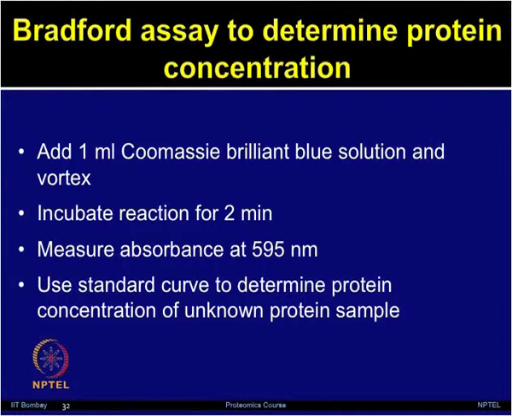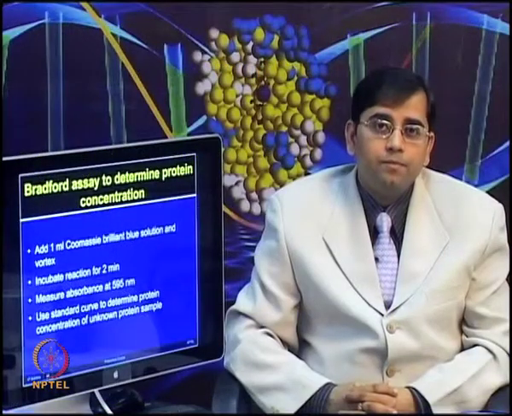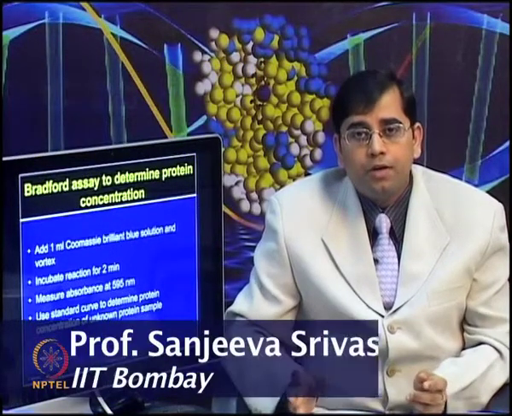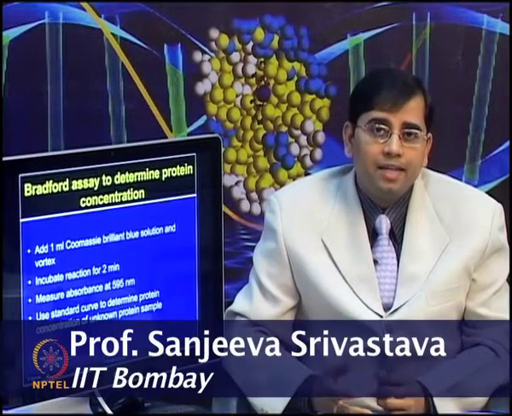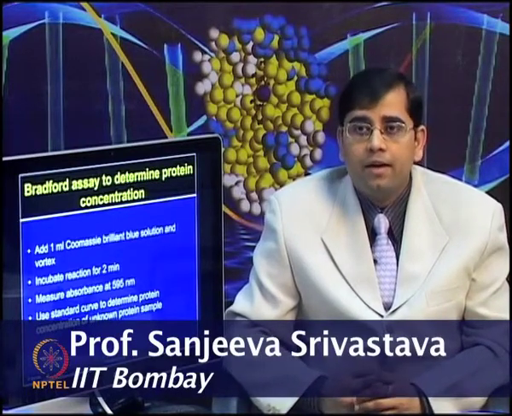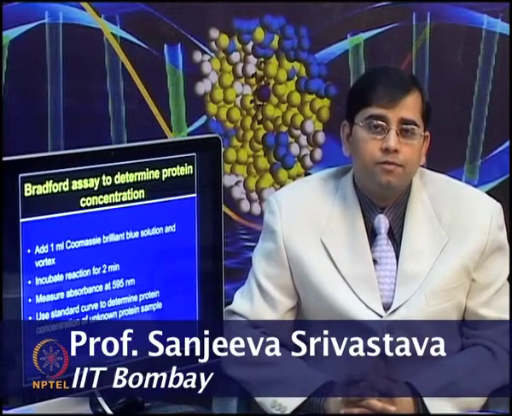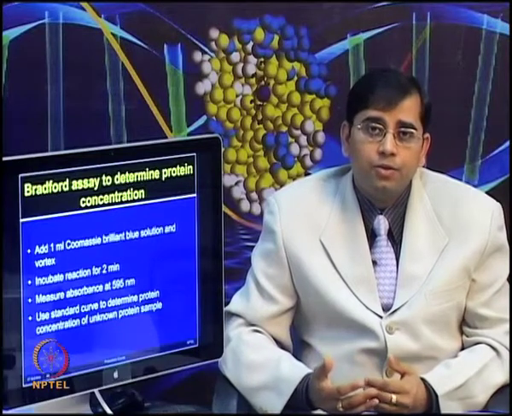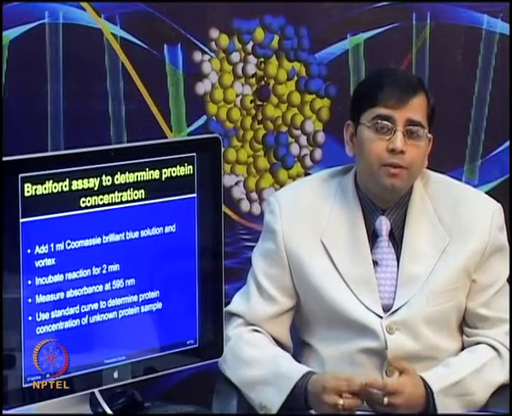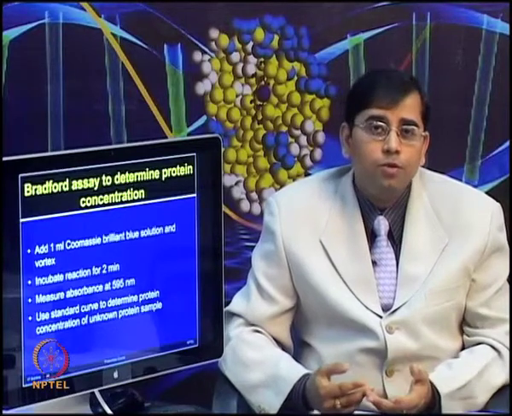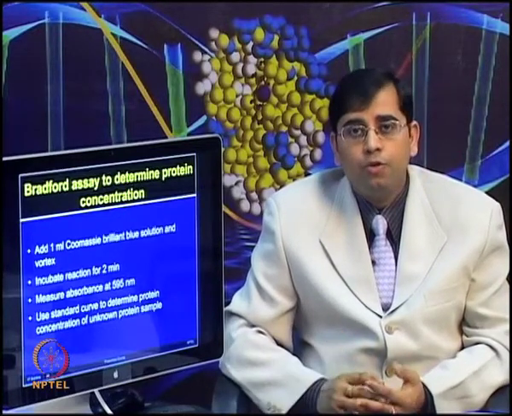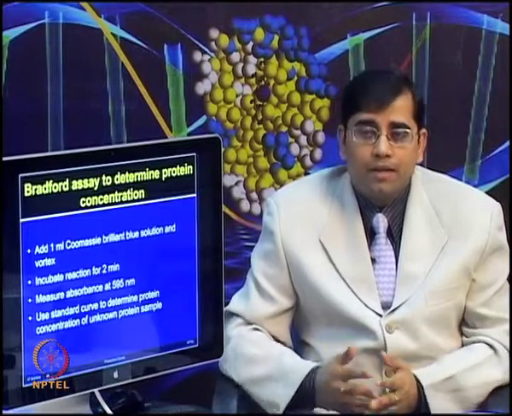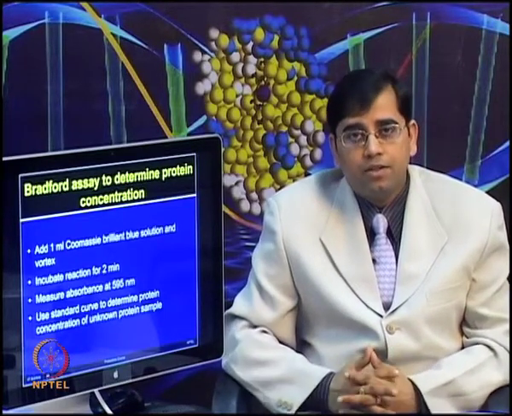Then you can use the standard curve to determine the protein concentration of the unknown protein sample. But often once you plot your unknown protein sample, you may realize your values for the protein samples are either too low or too high to be plotted in the standard curve. So then you may need to adjust your unknown sample. You may have to make a dilution of it and use less volume, or you may need to increase the volume of your sample, so that it can fall within the range of the standard curve.